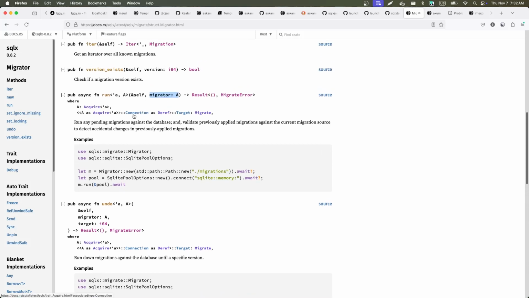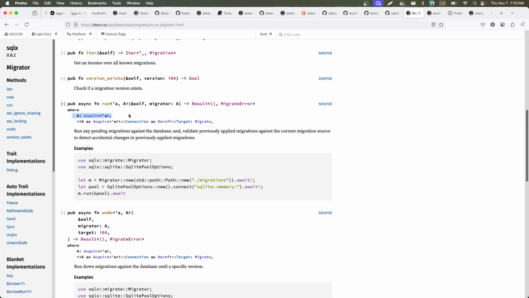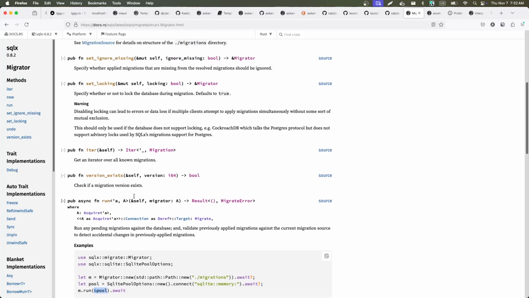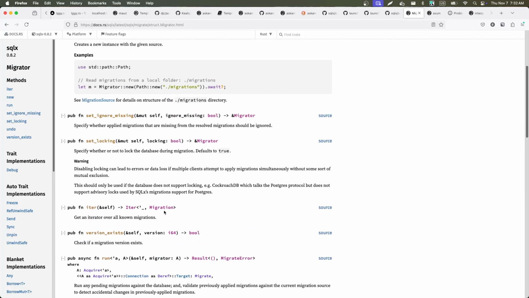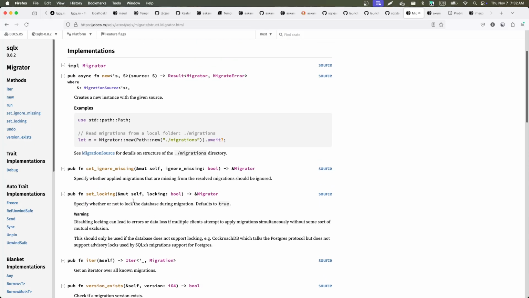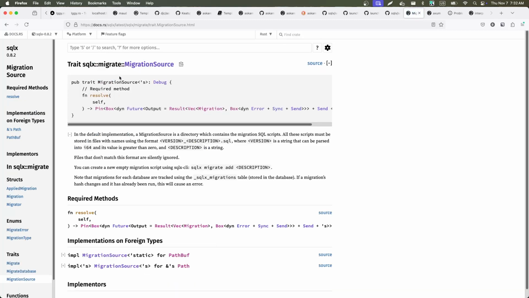What is migrator? In this case, something that can acquire. Is that the database connection? Yeah, it's the pool. Okay. Default implementation.